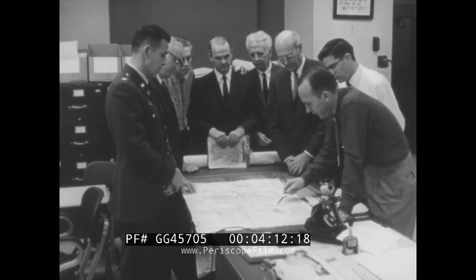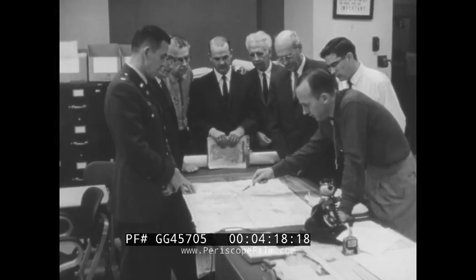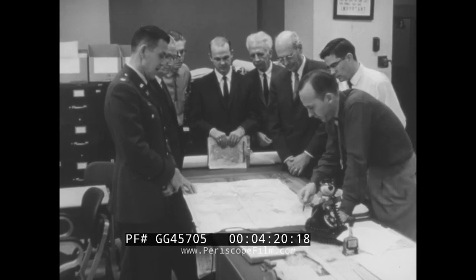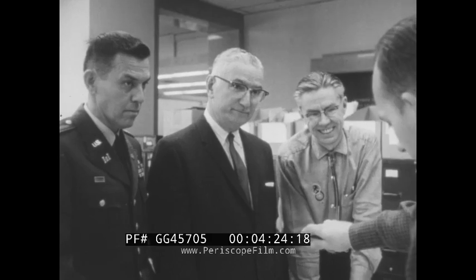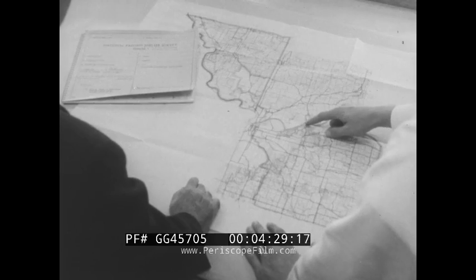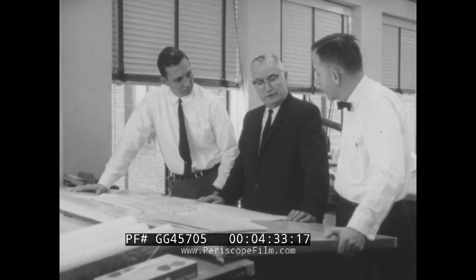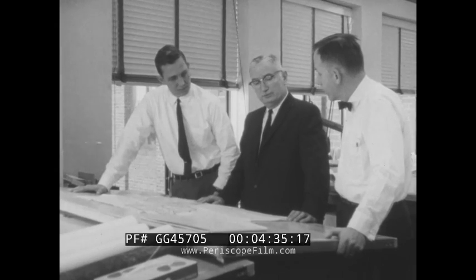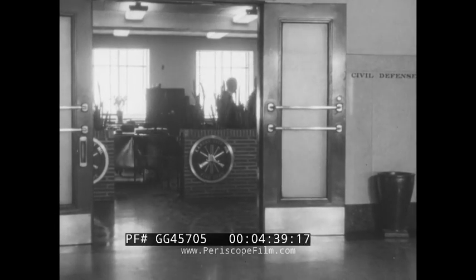These Kansas City architect engineers, now trained in the survey procedure, met with local officials and the Army District Engineer. By studying special Sanborn maps, construction records, and blueprints of buildings, they were able to locate structures to be surveyed. Before starting the actual survey, the architects reviewed their assignment in detail with other members of their firm. Next, they met with Kansas City's civil defense director.